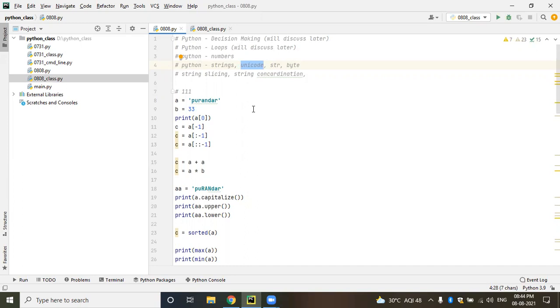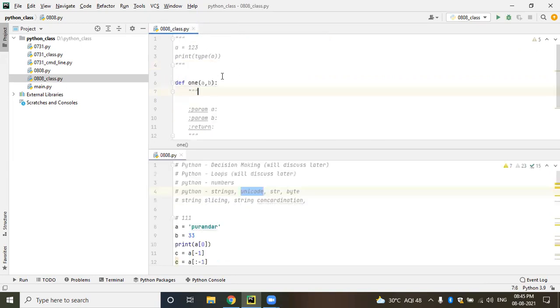Sometimes some APIs or functions return values in Unicode. If you want to do any manipulation or use the data inside that return value, which came in Unicode format, you need to convert it into string.